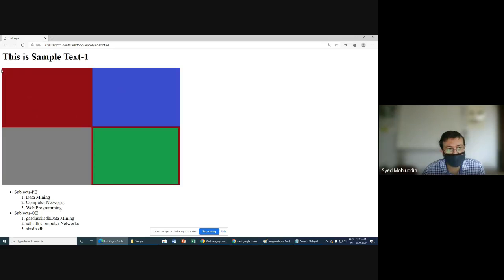For the whole image, upper left will be 0 and the lower right coordinates will be the width and the height of the image.